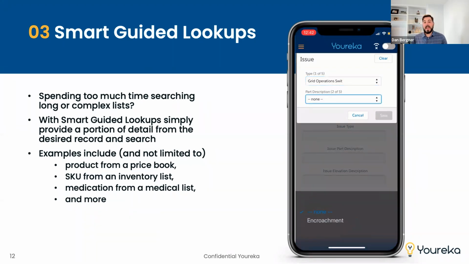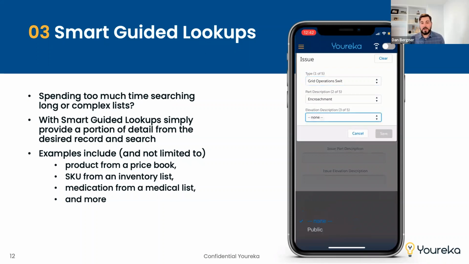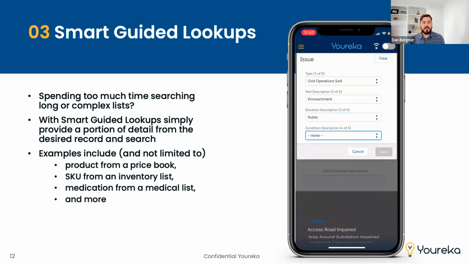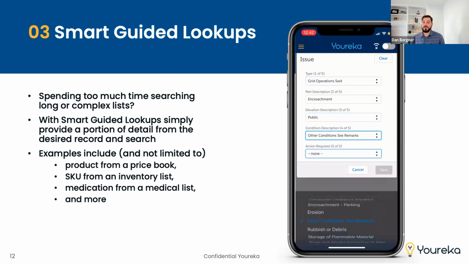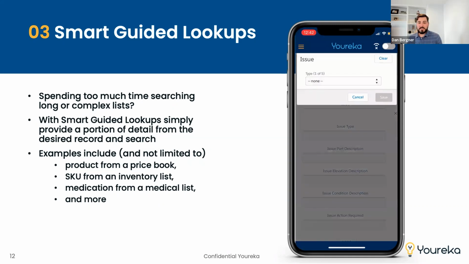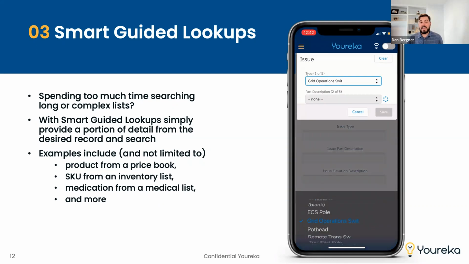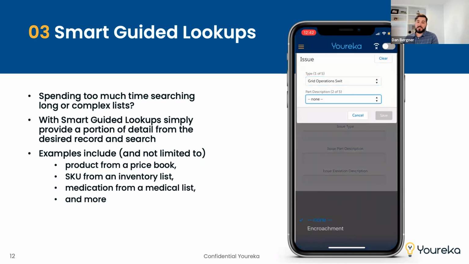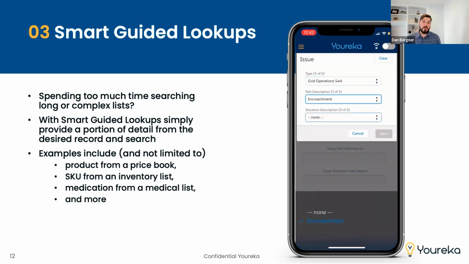So rather than having them search through a really long, complex list of records, we can start to ask them a series of dependent questions, ultimately leading to, here's the specific record that you should be selecting. Again, whether that's a product or a medication, or a part from a list of inventory, Youreka is going to make it really easy to guide your end users to selecting the right record from another one of your Salesforce objects.